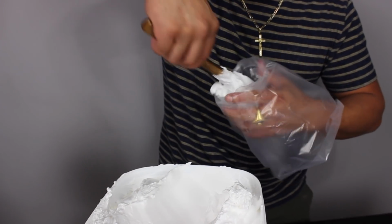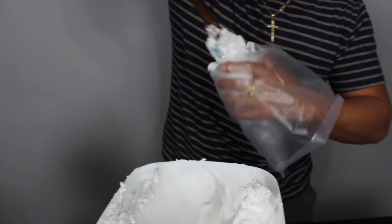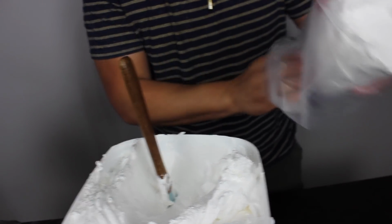So we're gonna see how it works, you guys. And then we'll go ahead and try it to see how it tastes. I'm excited to try that. Yeah, so I don't know if that's how it's supposed to be or not, but we're gonna check it out, okay?